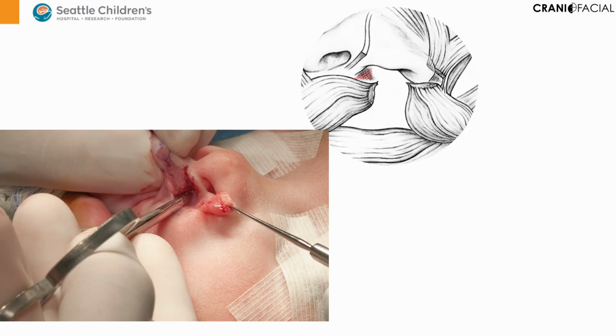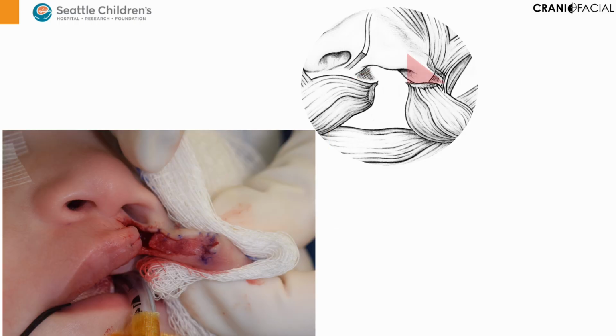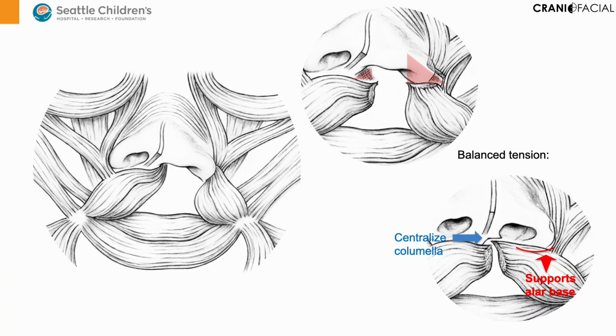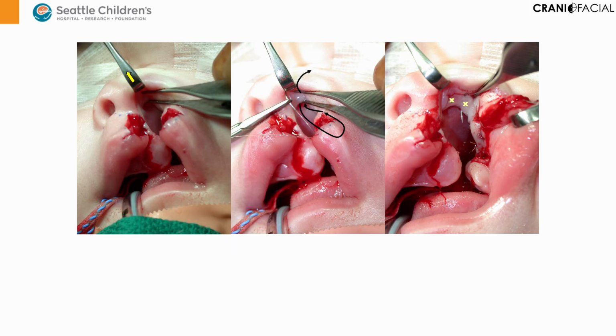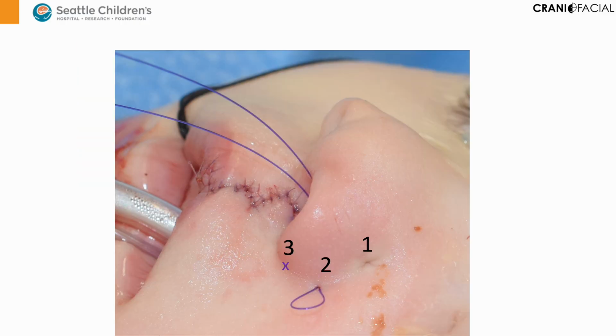With muscle dissection, it creates a dead space underneath the columella on the medial side. And on the lateral side, a relatively aggressive dissection to produce an empty triangle that's devoid of muscle lateral to the nasal ala. And so with inset, I like to see that the columella becomes centralized and the cleft alar base is supported in its more anterior position. I do sutures in the scroll area, as well as alar transfixion sutures.